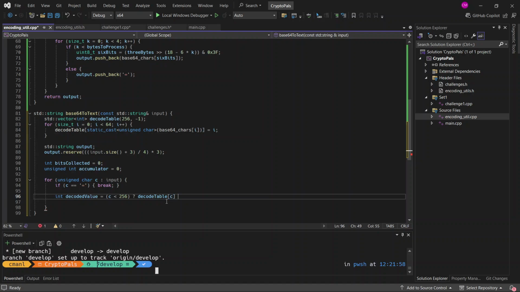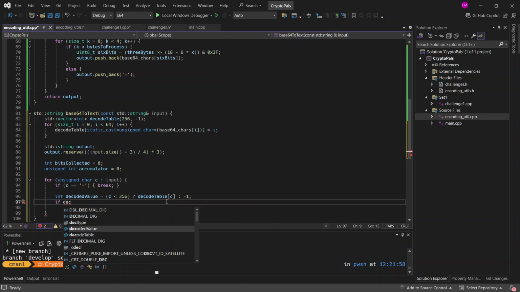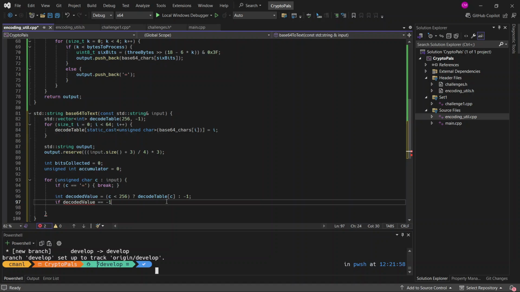If it's not in the decode table, then that means it's an invalid base64 character. For any invalid characters, you can do one of three things. You could either skip it, you can return a blank string, or you can throw an error. For now, I'm just going to skip it. So what we'll do here, oh, I forgot, I need to put parentheses around this. So if it's an invalid character, I'm just going to skip it. So I'll just do continue.